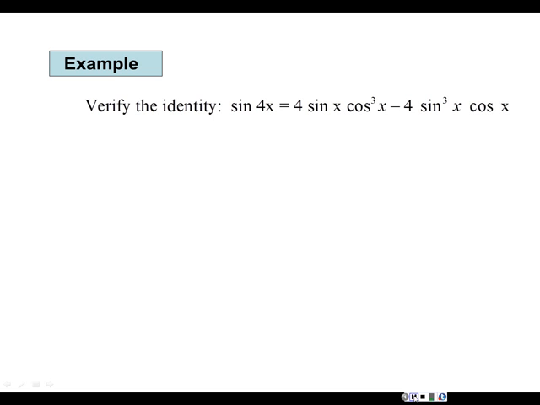So sine 2x can be written as 2 sine x times cos x, because we are applying the double angle formula again for sine 2x. This is what we get for the sine, right? Again, the same formula for the double angle. Now for cos 2x, the formula is going to be cos square x minus sine square x.